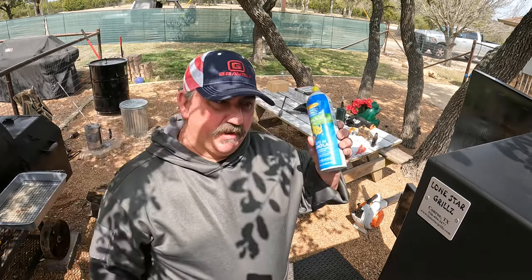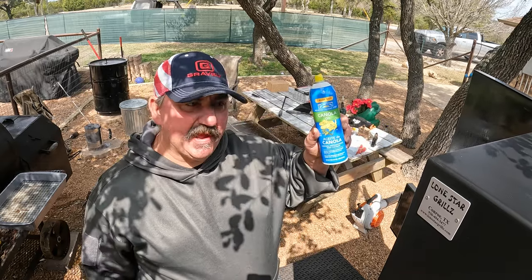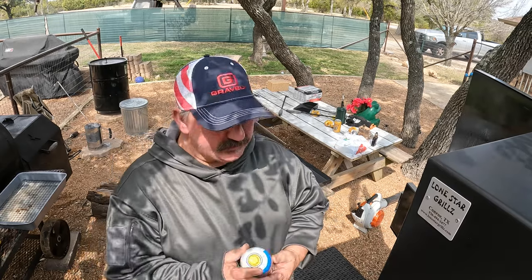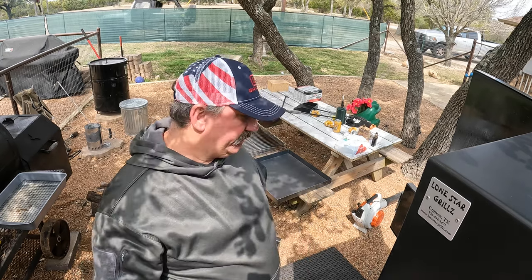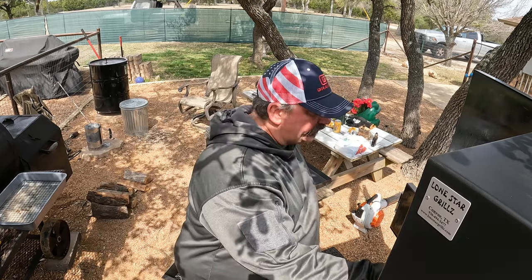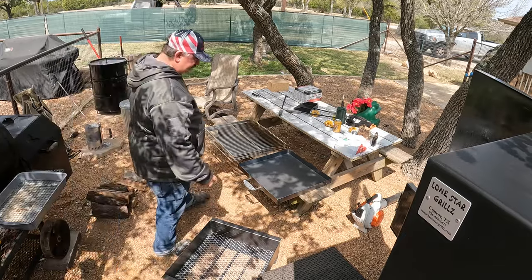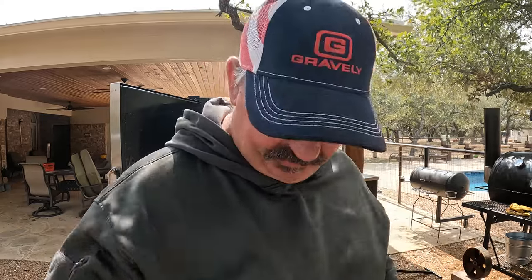For what it's worth, I'm about emptying the first can and that did the entire inside. I'm looking at a 17-ounce can. I see people saying they're going through four cans, five cans — I'd be surprised if I go through two. I don't know if these are bigger or if I'm not doing a good job. It's dripping everywhere. All right, I'm out of my first bottle, here goes the second one — still got two more, I've got plenty of this stuff.